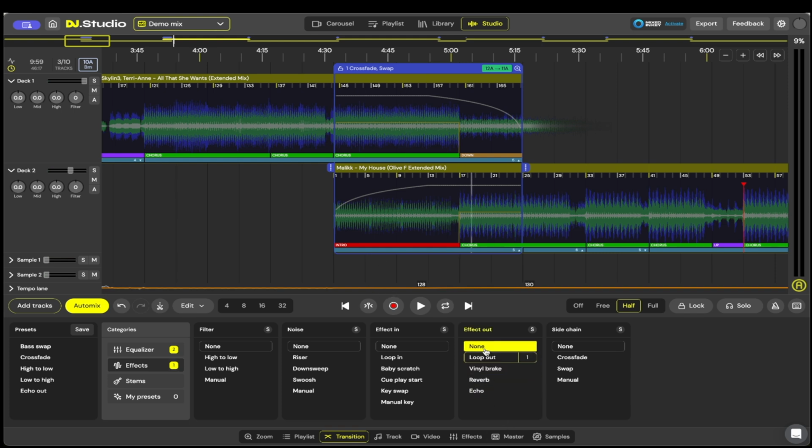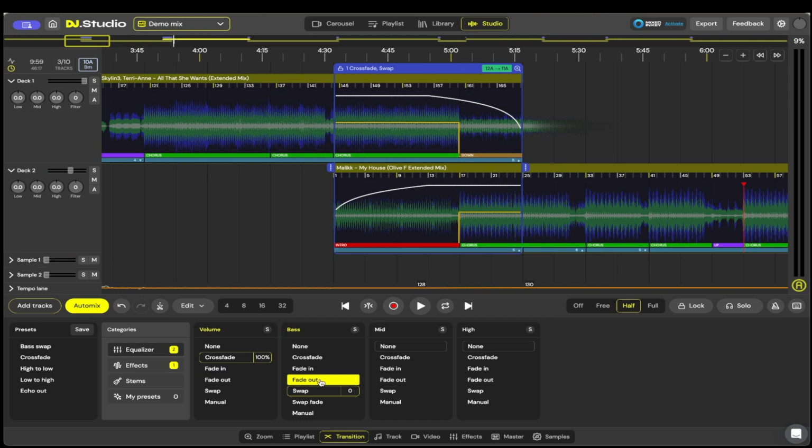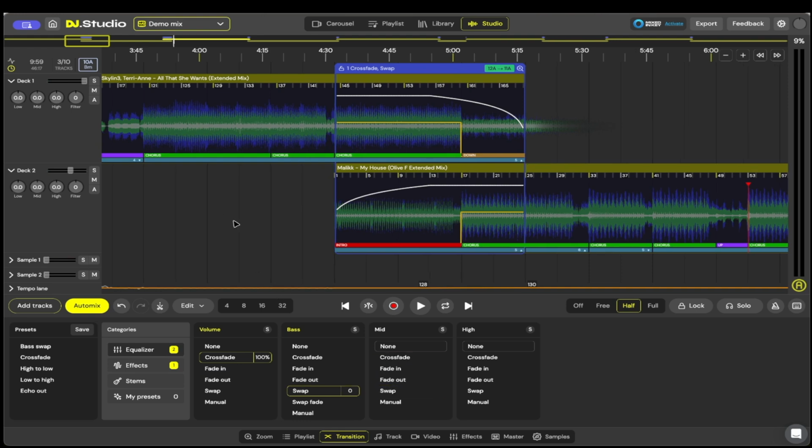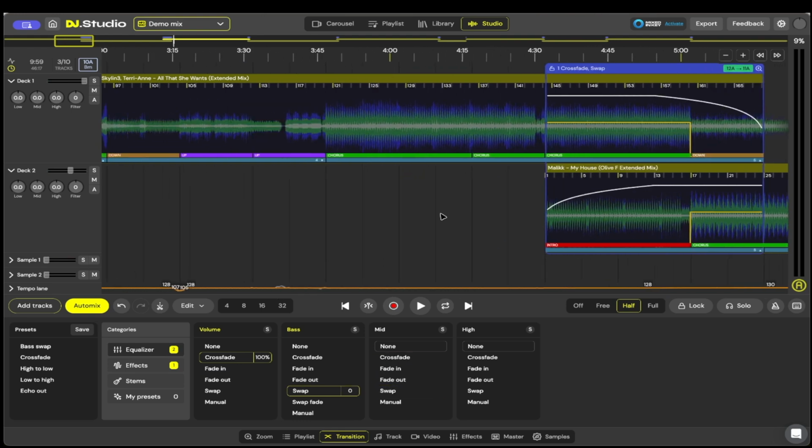I won't go into too much detail on this today. You can just have a little bit of a play around with it and see what really works for you. But I feel like this is a little bit more of an intermediate level, whereas today is just an entry-level tutorial showing you the basics of this platform. So we will cover that off in a little bit more detail in another video.